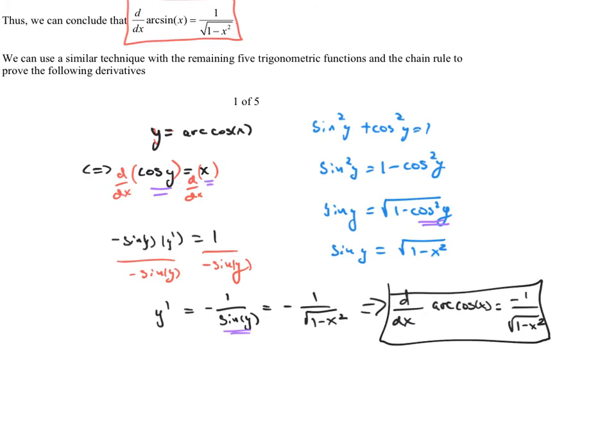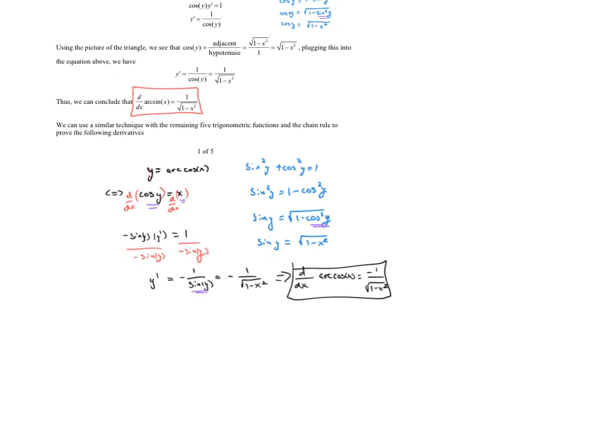I want you to do the same thing for arc tangent. Let's try doing the same thing for arc tangent. Let's see what we would get. So if I wanted to say y equals arc tangent of x, and I want to find the derivative of arc tangent of x. Well, this is if and only if we take the tangent of both sides. So this would be the tangent of y would have to equal, well, the tangent of the arc tangent, those cancel out. You would end up with just x, right?